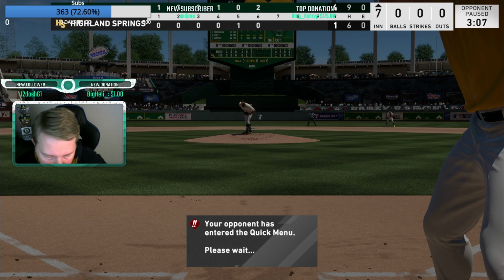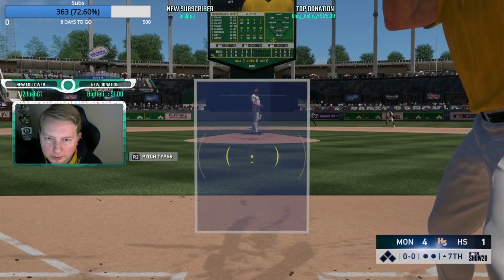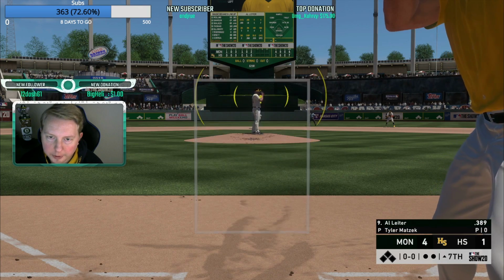Not pinch hitting here is debatable as well. Could try to put the foot on the gas here. He actually does go to a reliever. But I want to try to get some innings out of Leiter.